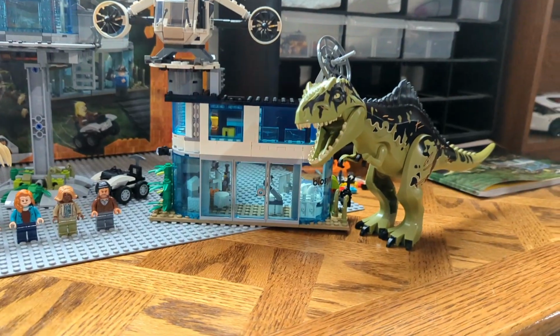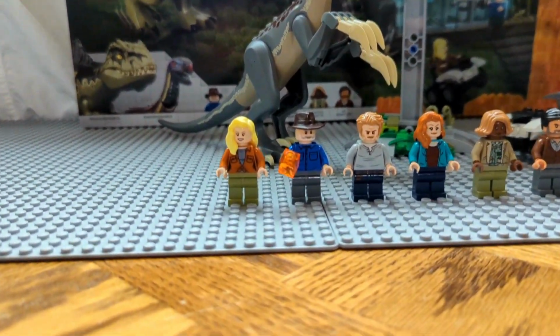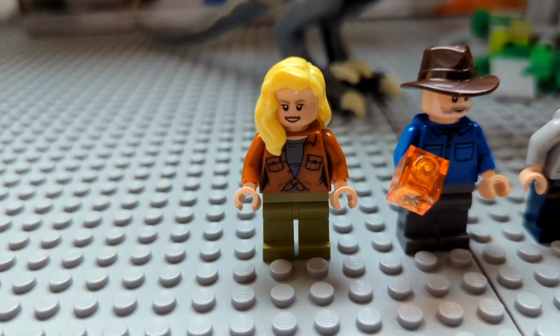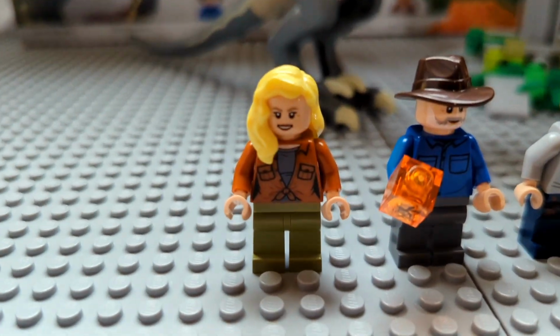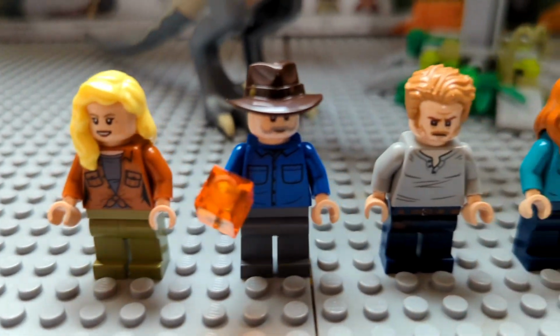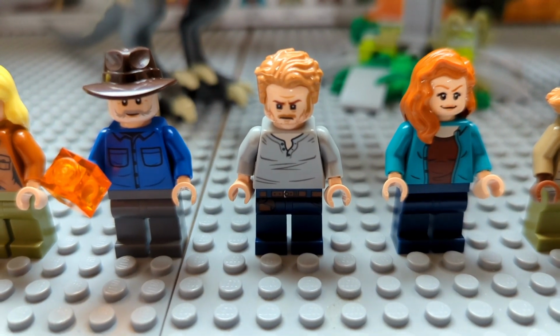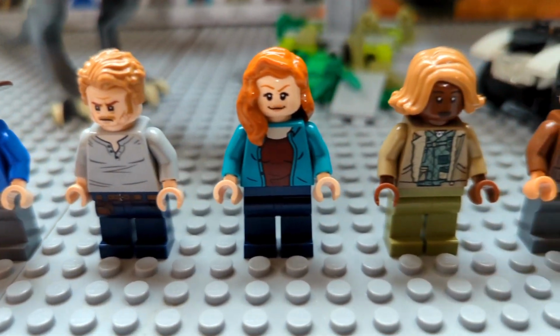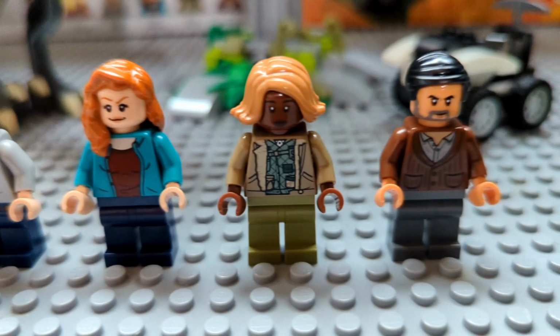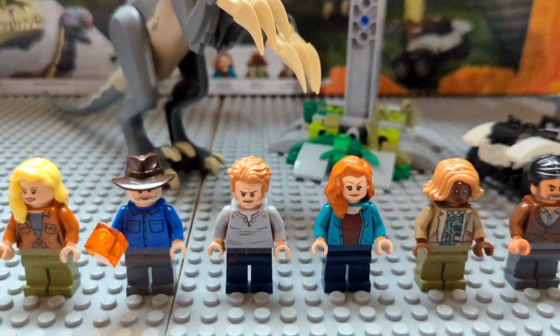That was the speed build, and now we'll go to the review. Let's first start with the characters. We have Ellie Sattler here. This is the older version, even though it doesn't look much different. Then we have old Alan Grant with a nice beard. We have Owen Grady here, Claire Dearing, Kayla Watts, and Dr. Henry Wu. Okay, so those are our minifigures.